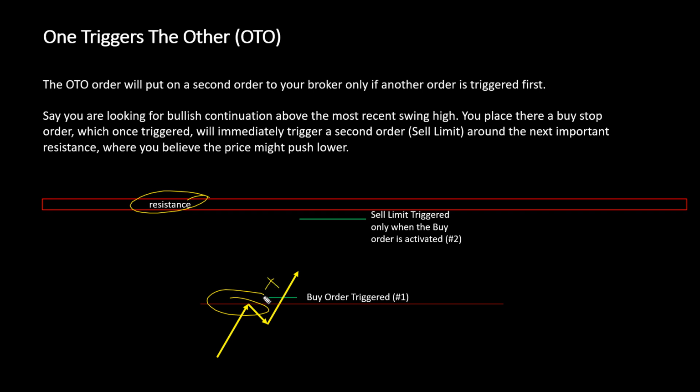Your assumption, if we are above the key rejection area, is that the price would likely move to the next significant level. What is this significant level? Most likely the next rejection zone. You can put the take profit there, for example, or you can simply do the sell limit trigger, because of the assumption, if we reach this zone, I want to step back from my buys and start the sells. So only once one is activated, the other one could be applied.